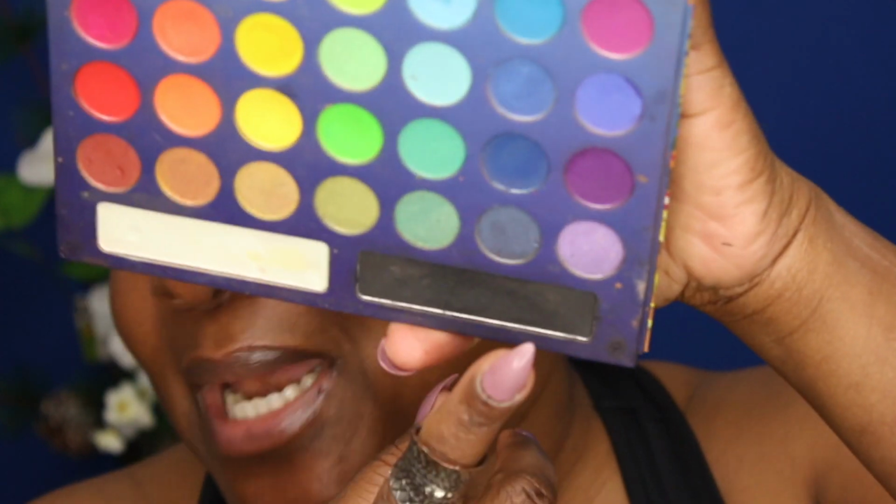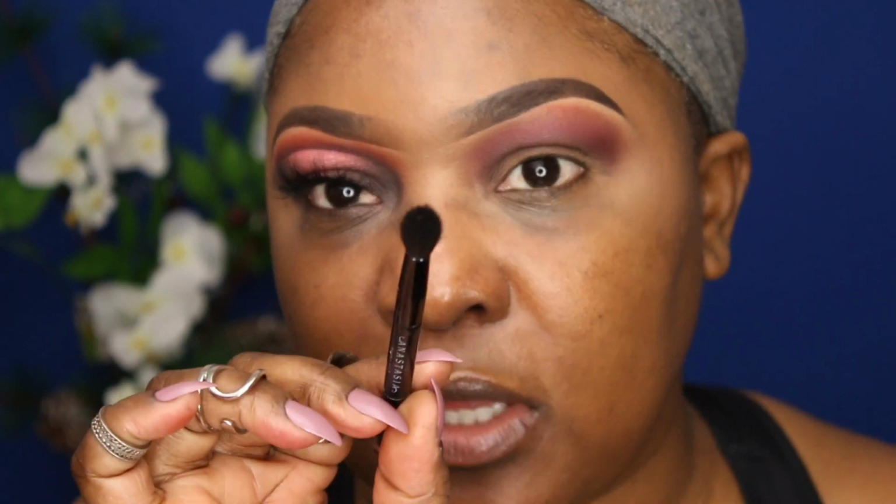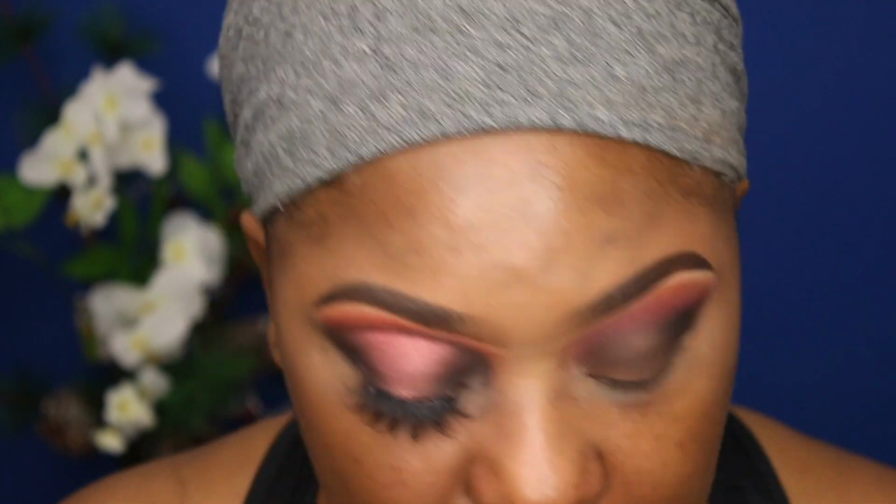There isn't a black in the Modern Renaissance, so I'm just gonna use a black from this palette here. This is the Take Me to Brazil, the first one that they had from BH Cosmetics. I'm gonna use this fluffy brush that actually comes with the Renaissance palette. The reason I didn't wanna use the black first is because I didn't want it to be too harsh, and this black is really intense.